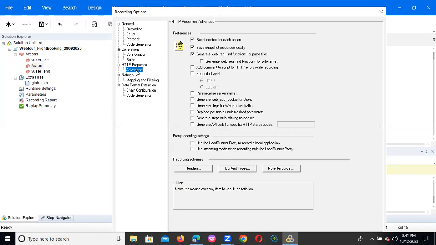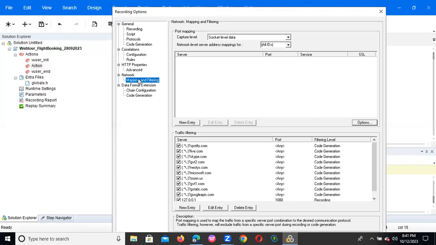And for advanced, you can say what options we have: headers and contents we need to check. And mapping and filter: for what purpose can we use mapping and filter? We have three types, socket, WinInet, and both. And we have socket options. You need to give answers of this type. Very important. You should know which purpose each option can be used for, and you need to explain it to the interviewer also.